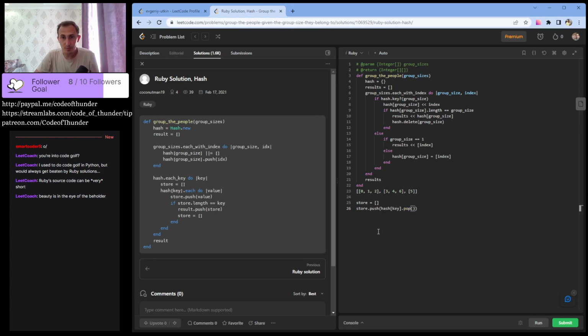How many elements we're gonna pop? We're gonna pop like the key itself. But I do this on my first go, you know, and I think it's better, but it's slightly less readable.